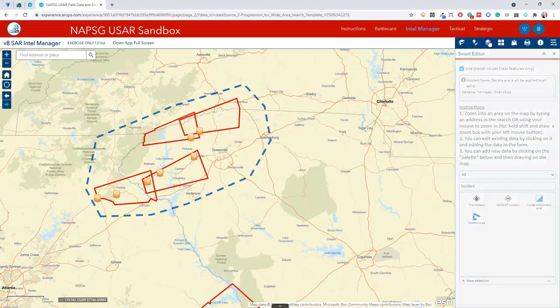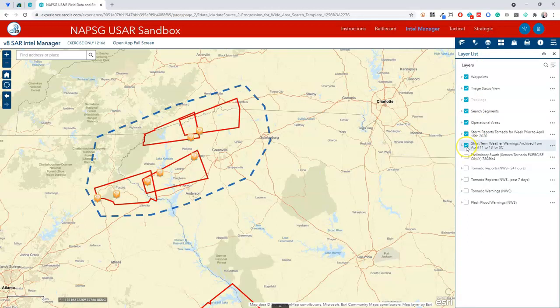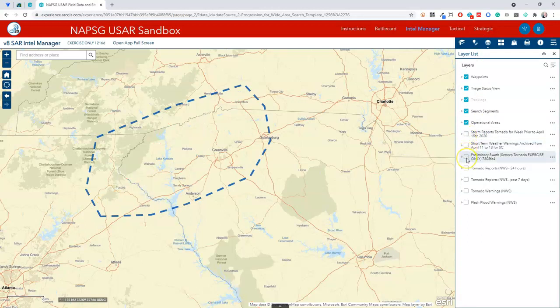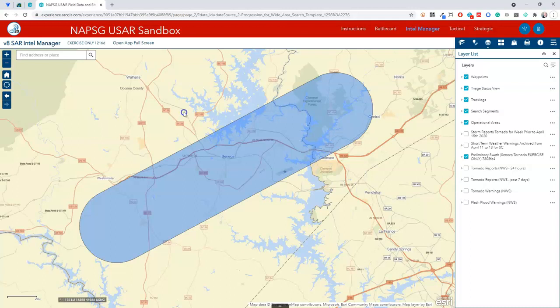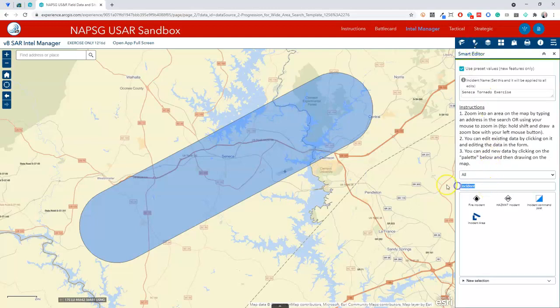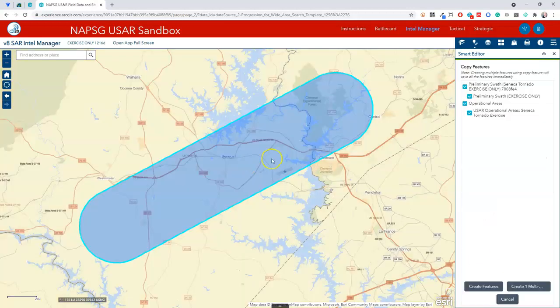Now, let's turn off some layers in the map to reduce clutter, using the layer list. For this exercise, let's focus on the tornado near Seneca, South Carolina. Here is the preliminary tornado swath determined by meteorologists and hazard specialists. Similar to before, we can add divisions to our map by selecting the layer in the palette below. But now, we're going to click on the Select tool. Since it's the best available information for this tornado, we will use this swath as our first division. We will select it, and now we're going to copy this source layer into our division layer, making sure no other layers are selected, and then clicking Create Features.